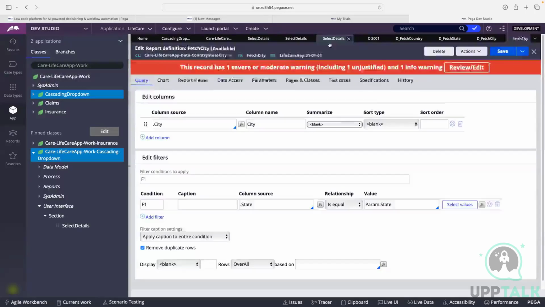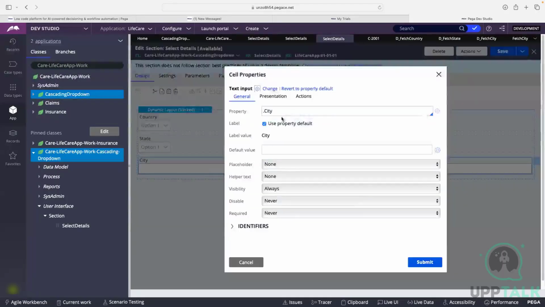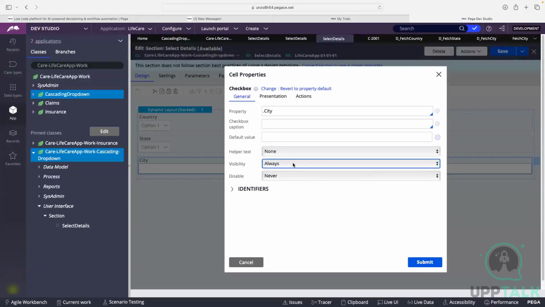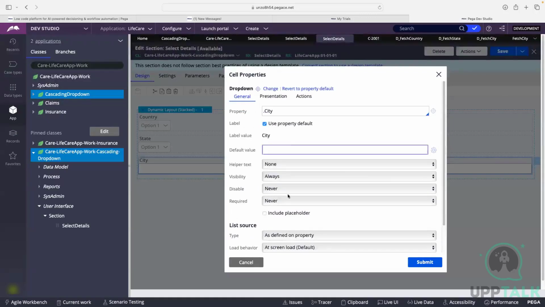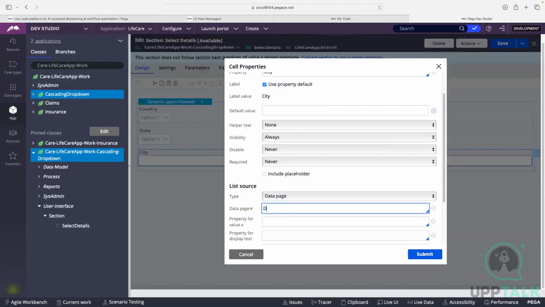Let's go to our section for the city. I'll change this to drop down. Oh, I clicked on checkbox. Data page, d underscore fetch city.